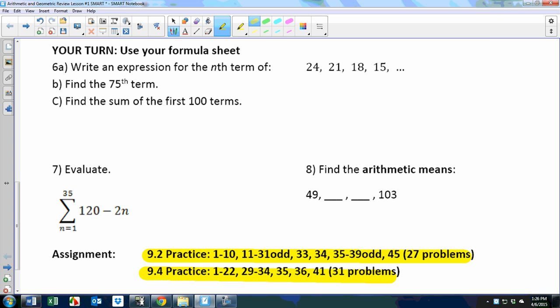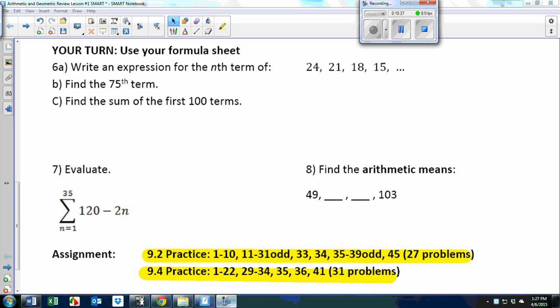But I'm going to pause the video. I encourage you to pause it as well. I'm going to work through all the questions and just reveal the answers. So if you have discussion, you could talk about the problems amongst yourselves and see what happened here, why is that number there, before you start the homework. But again, pause the video. The next time that I start recording, the video will have all the answers for 6A through C, question 7, and question 8, and you should be ready to start the homework.